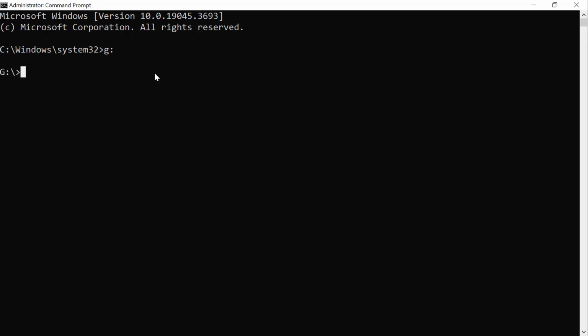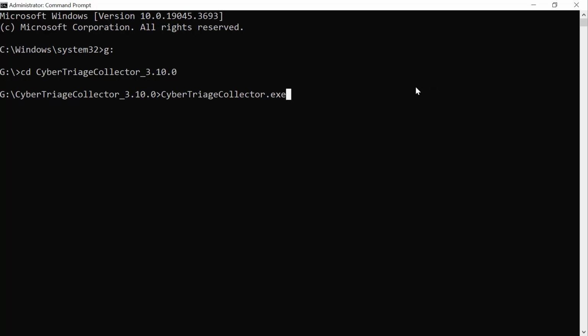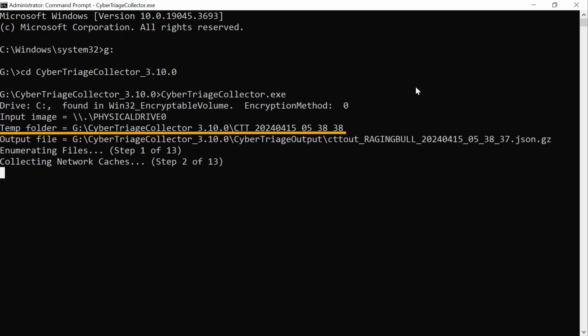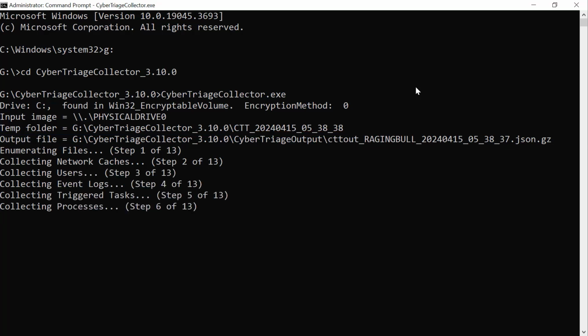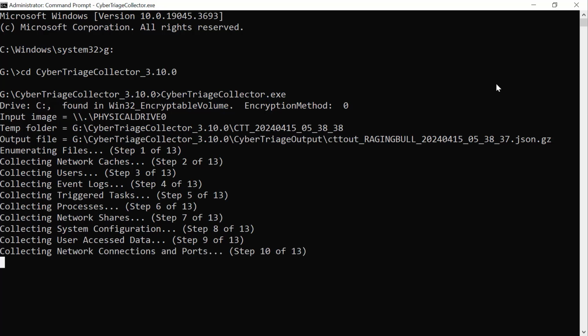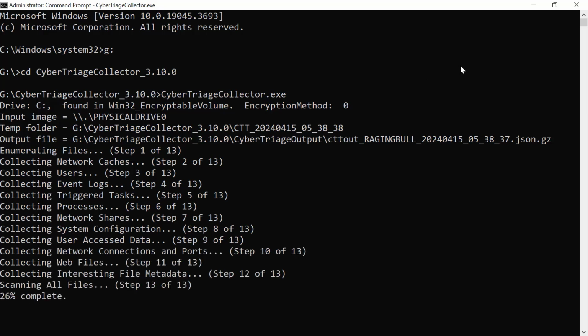Once we've done that, we can change to the Cyber Triage directory, and then, for the first instance, we're just going to run the collector on its own. And you'll see here that we can now see our temp folder, our output folder, and you can see it progressing through each of those different artifacts that is being collected. I should note that these have been accelerated a little bit.